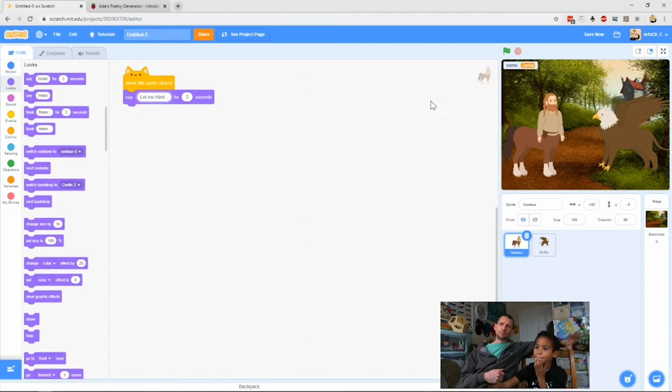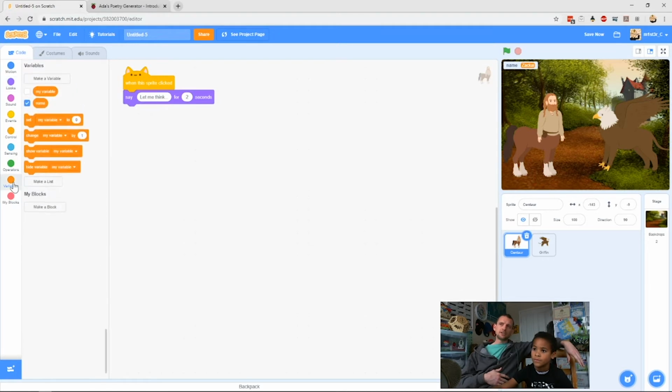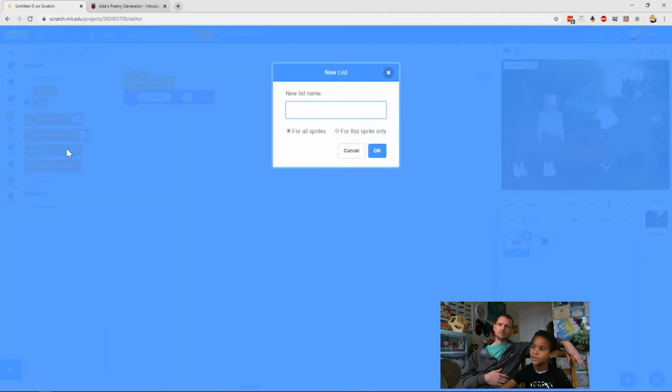So making lists is actually a really easy thing to do, and Zach's just going to show you how to do that now. So you click on your variables, and just above where it says my block, it says make a list. And you call the first one noun. Noun, very good. That's right, because we're going to put some words in. Do you remember what sort of word a noun is? It's like an object or a thing. Great. Like this mouse is a noun. Dog, rock, car, Zach.